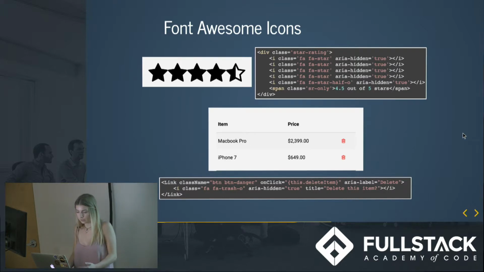For example, if your icons convey meaning like the stars, you can set the ARIA hidden attribute to true, so the screen reader will just skip over all the icons and then it'll hit the alternative text, the span element, which would read out 4.5 out of 5 stars. So anyone with a screen reader knows what the meaning of the icons is. And you can hide this with CSS, you just have to do it correctly, which I will explain later.